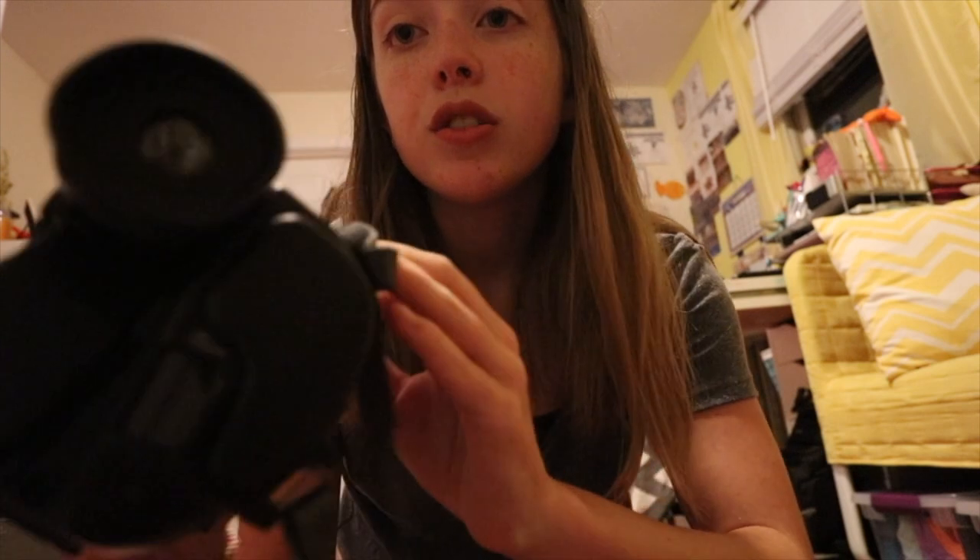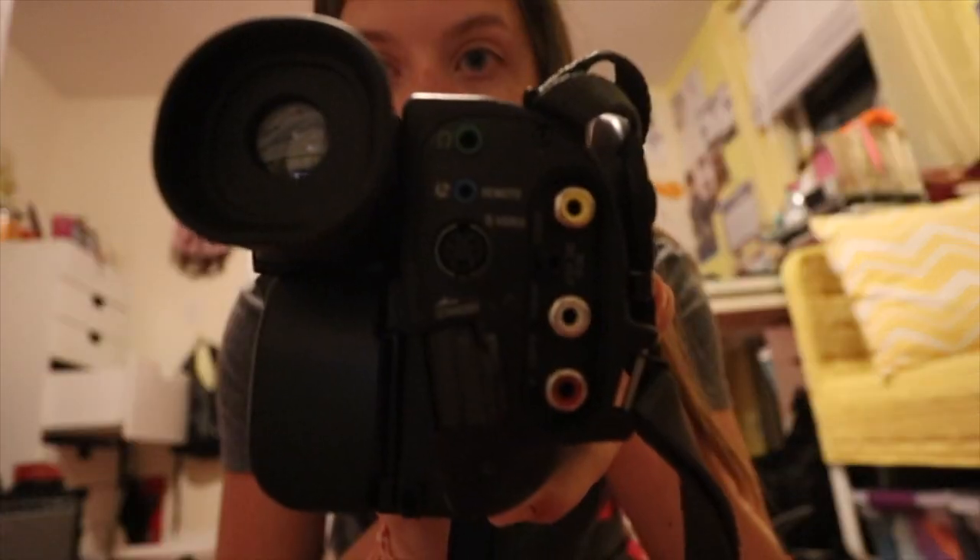If you have original cables from the camera, use those — they probably still work even if they haven't been used in a long time. If not, look at the camera you have, see what ports it has, and figure out what cables you need. If you still have the manual, check that. Sometimes these ports are kind of hidden and they're different on every single camera, but if you don't have a manual and you're still lost, just Google it — everyone has posted them somewhere.